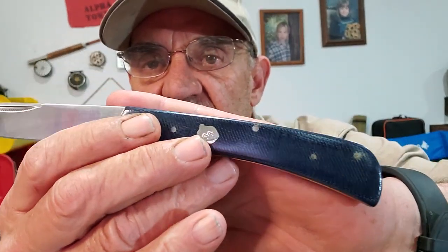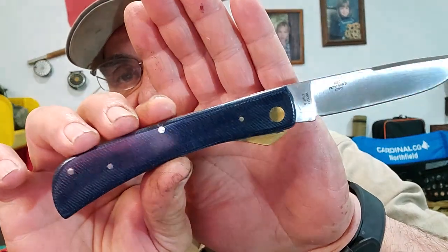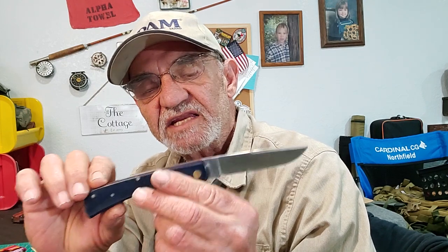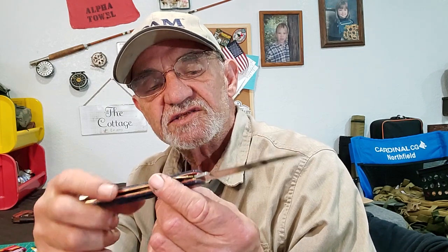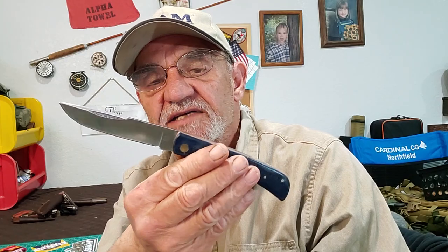And look at this handle. Now, I got to say, they've done a good job on the handle. I've seen the Makata Jean series. This is a little different. They call it the Faded Denim or Faded Jean series. And it's a Makata handle, and it's really well made. And just the color. The colors they chose for this knife are really nice.